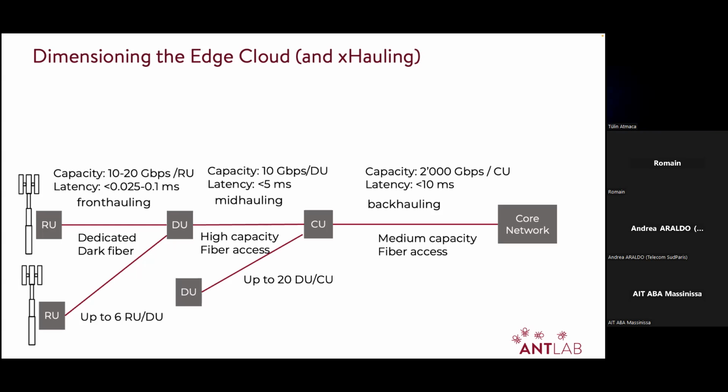But it's interesting because another interesting direction in the network architecture is that of having what are called neutral hosts. So, third parties that develop infrastructure for special environments and then host multiple operators using the same infrastructure. In that case, it's more obvious, right? It's a network which is not provided by an operator, it's used by an operator, but controlled by a third entity, which can also control the environment. Think, for example, of big exhibition halls, airports, or the underground network, right? That's another example.